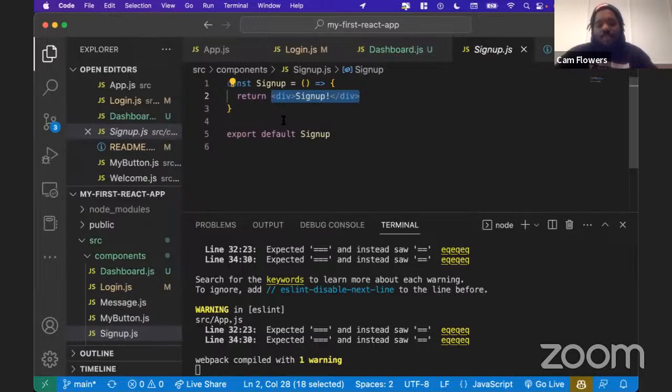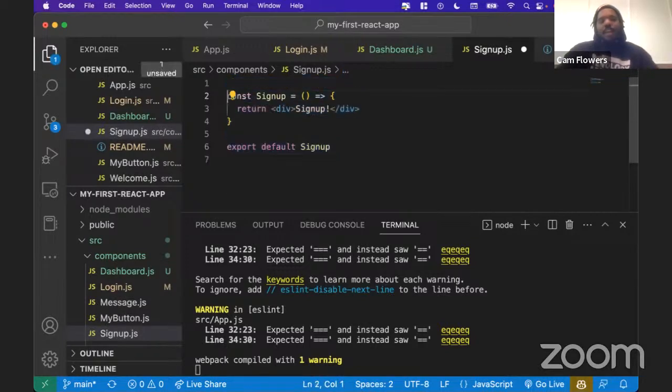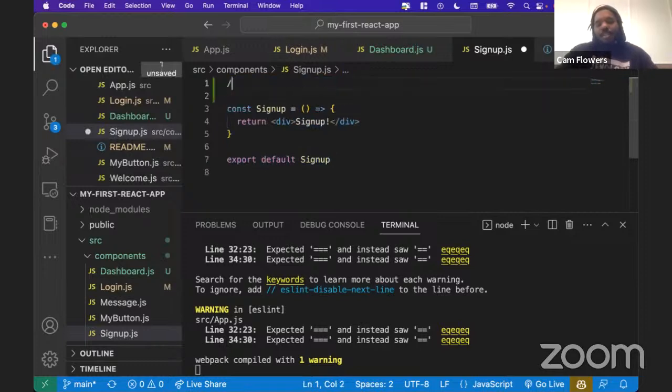So my plan for this component is I want to turn this into a default sign up form, right?